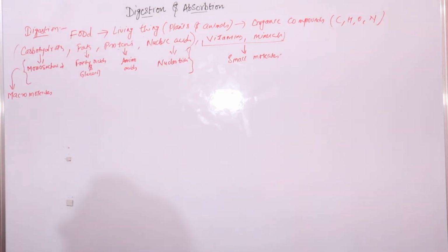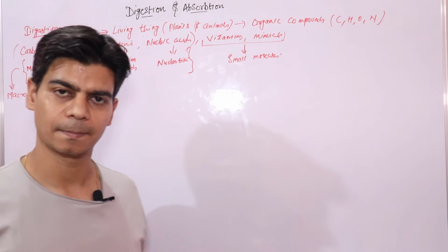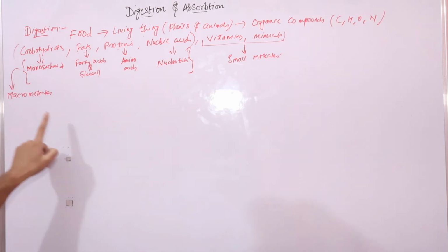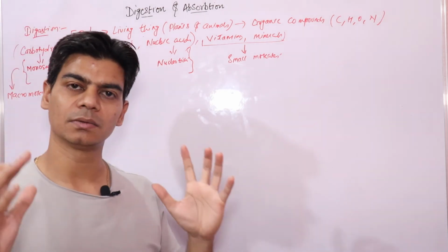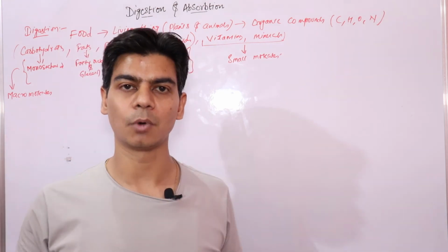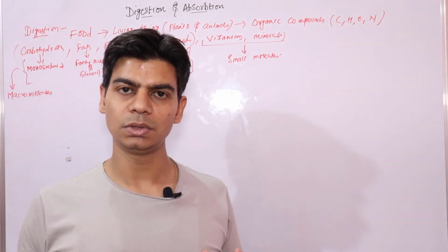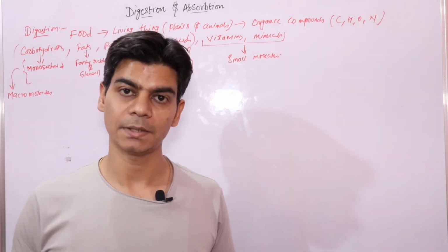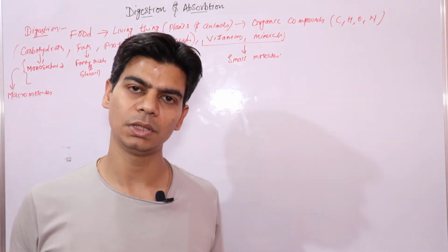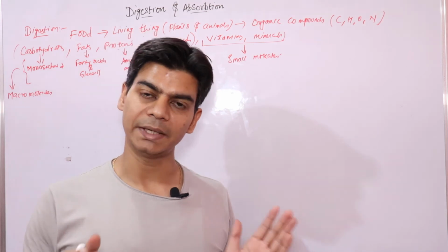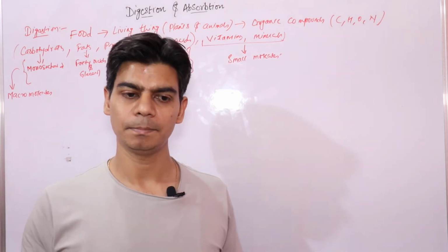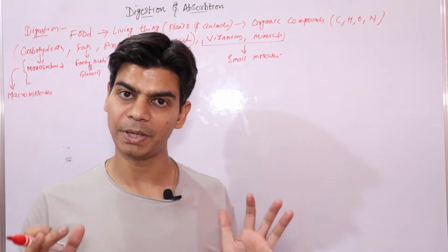Now, why do we need to digest food, right? Or which of the components do we need to digest, and why do we need to digest? Carbohydrates, fats, proteins, nucleic acids, as we said, they are complex organic compounds. They are complex or bigger molecules, right? So these molecules need to be broken down into simpler molecules or smaller molecules, right? And why do they need to be broken down into simpler molecules? Because our body needs to absorb the food, right? Then only we can obtain energy from food, because basically why we eat food?